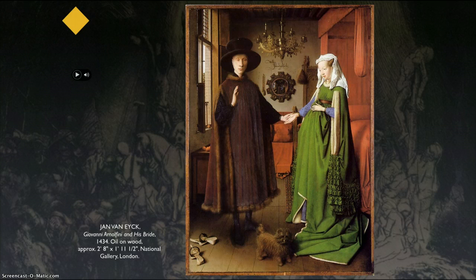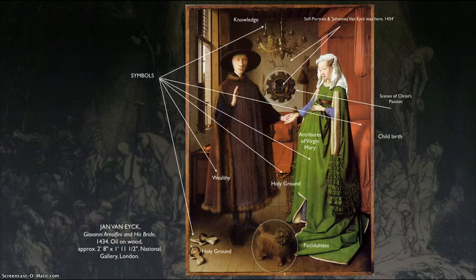One thing that this painting is known for is symbolism. The symbology used here is just out the door. Everything has meaning. From their shoes being off, this is holy ground because it's a wedding, to attributes of the Virgin Mary, and that they're wealthy, and they were. He was actually from Florence, but here he is living in Northern Europe, and he's not a tradesman, but he's in trade.